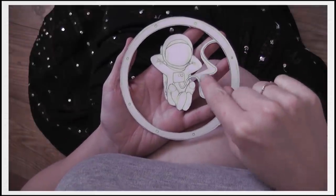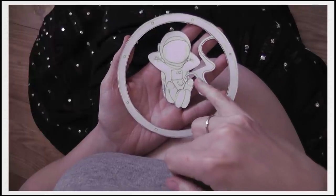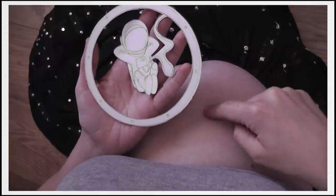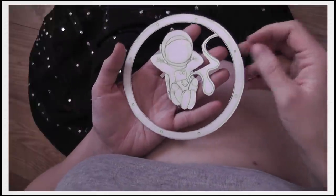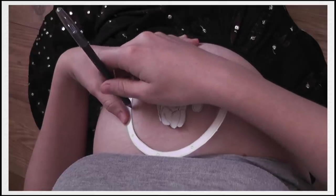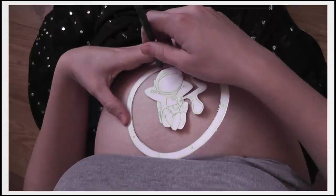You don't necessarily want to cut out the part along the rope just because it will get too flimsy, so leave a larger part of card, transfer it, and then you can always follow it on around the edge once it's transferred. And there's a few other different ways that you could cut this out to make it an easier, what's the word I'm looking for, stencil.